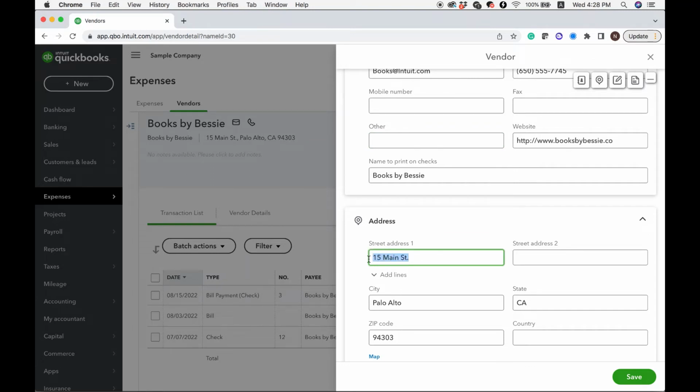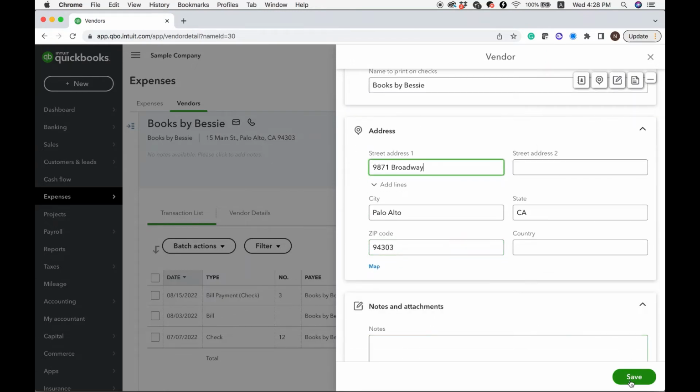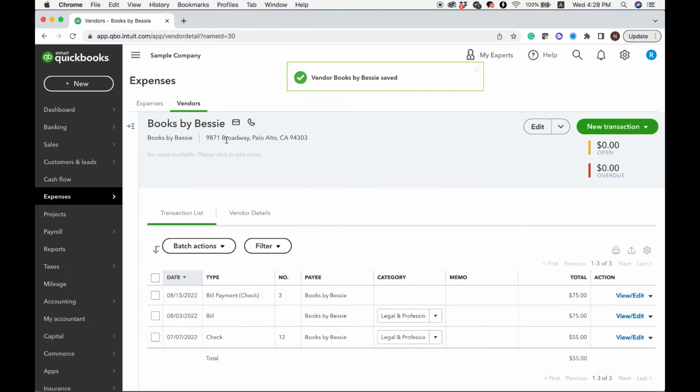We'll just pretend. So they moved to 9871 Broadway, Palo Alto. Save. And it has changed their address.